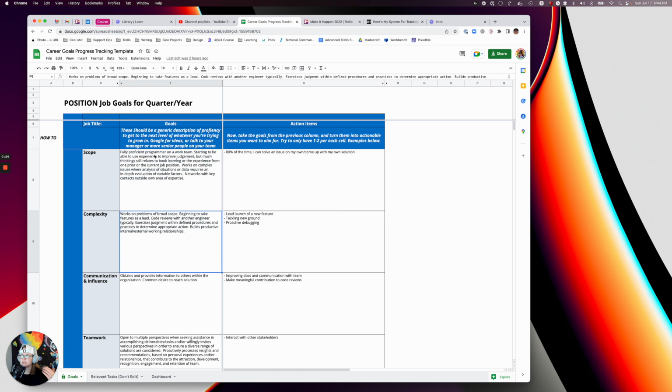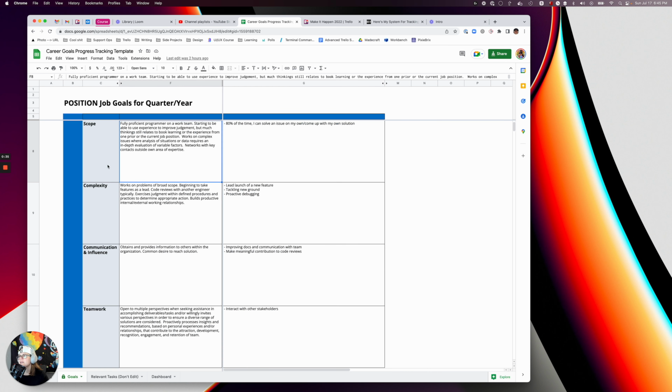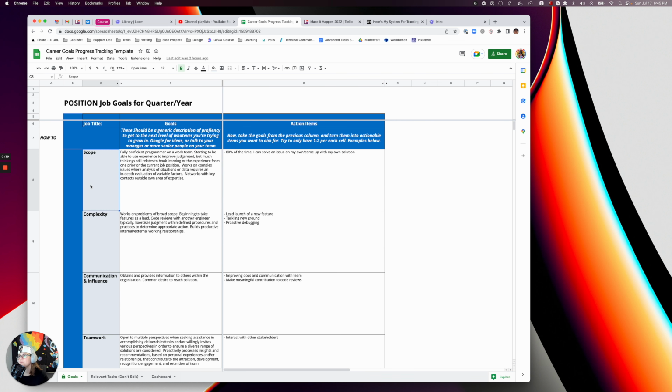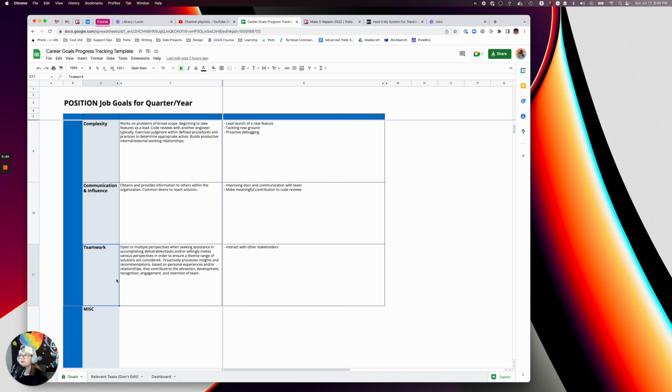To give you very tangible examples, this is basically exactly what mine looks like. The way it works is columns F and G are the only ones you'll be changing. It's just different categories of tasks, so you could call these all categories of goals. It could be something like learn JavaScript, or improve teamwork, or whatever your category is.